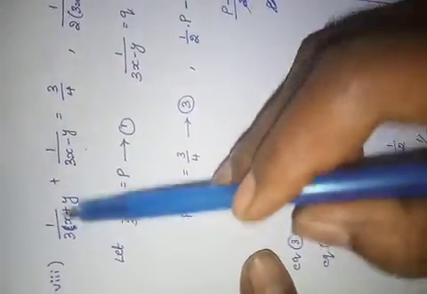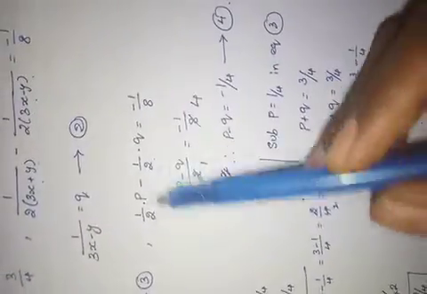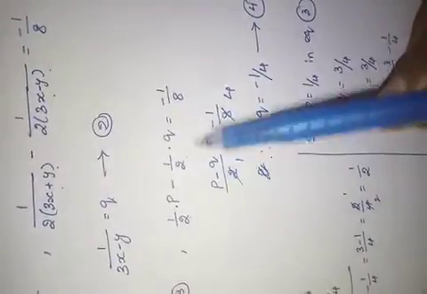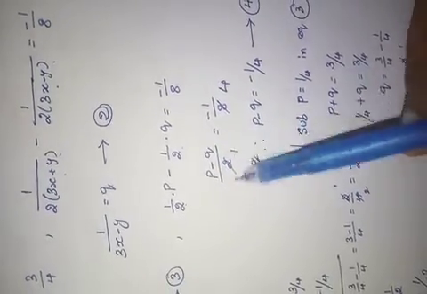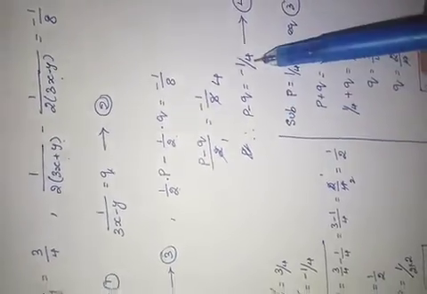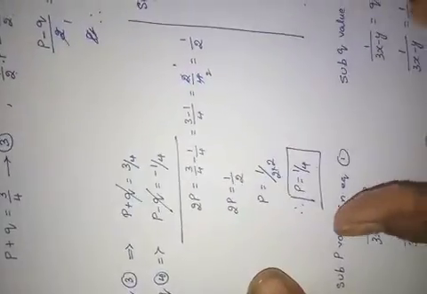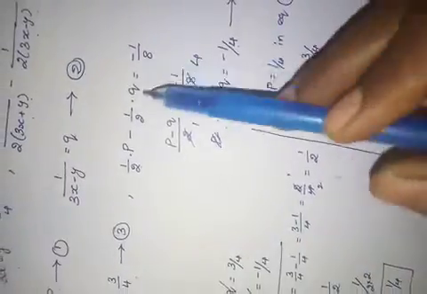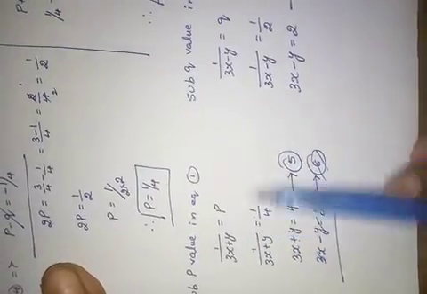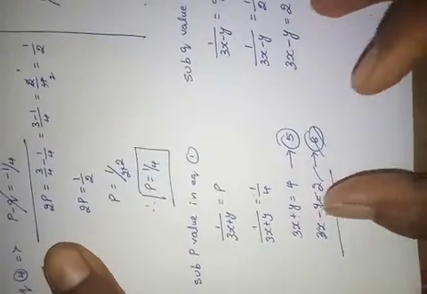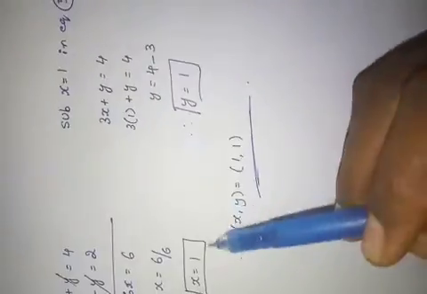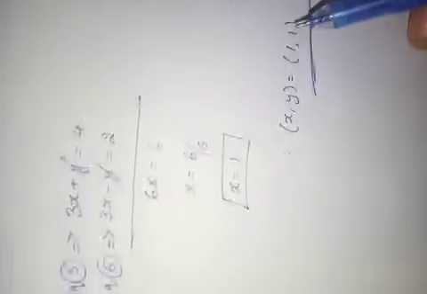That's all. See now properly what I have done. I took this as p and this as q, and substituted it. To solve this, I took the denominator 2 as common and cancelled it, so that I got p minus q. p plus q, p minus q, I solved it. By that I got the p value and q value. These p and q values I substituted in equations 1 and 2. By substituting that, I again got two equations, equations 5 and 6. Again I solved those two equations, and by solving them I got the x and y values. This problem is important for 4 marks.